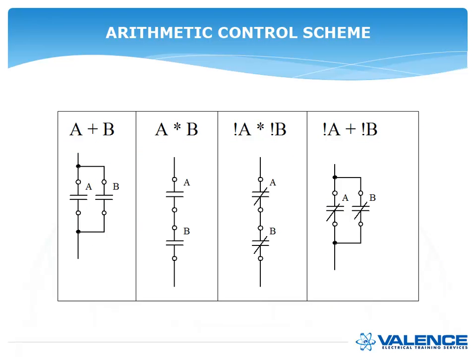So if you want to look at an arithmetic scheme versus an electrical schematic, that's what you've got right here. The very first one on the left is A plus B. Now that plus, I should not have said that because that makes you think AND, when it's not AND, it's OR. So I always try and read A or B, and that would be two contacts in parallel. If you see A AND B, that's two contacts in series. If you see NOT A AND NOT B, that's two normally closed contacts in series. And then if you see NOT A OR NOT B, that would be two normally closed contacts in parallel.